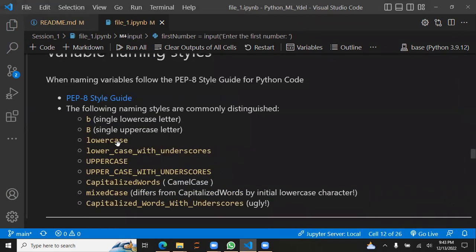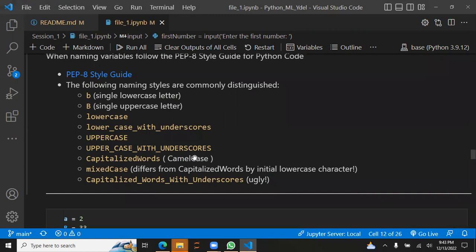We could use entirely lowercase variable names, or we could add some underscores, or entire uppercase, or uppercase with an underscore. Or this is the most favorite case for every programmer. It's called camel case, where after every word we capitalize the new word.